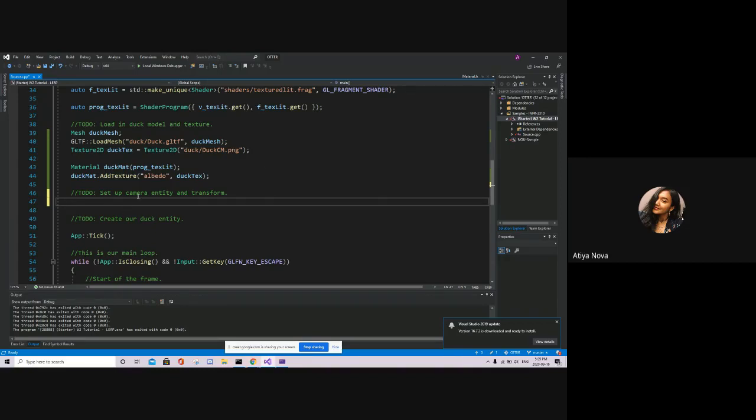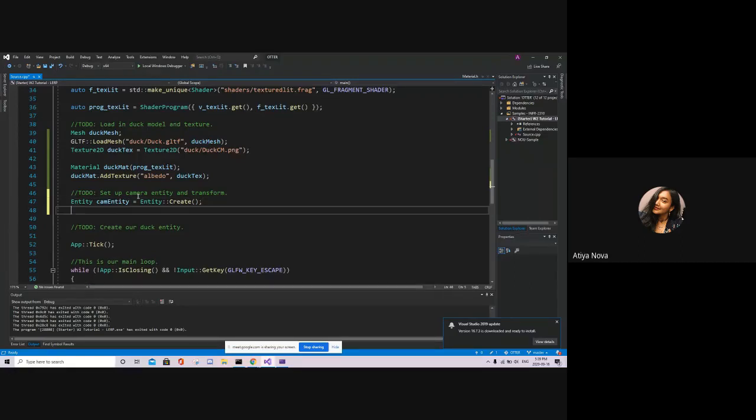So in order to create our camera, I'm going to create an entity, camera entity equals entity create. And that's pretty much it. That's all we've got to do to create the entity. Now, because this is a camera object, we are going to have to add a camera component to it.